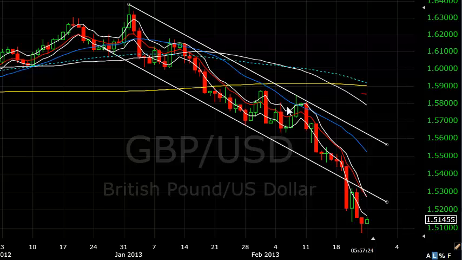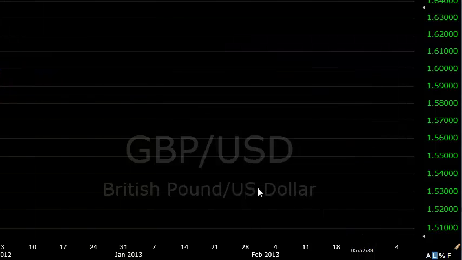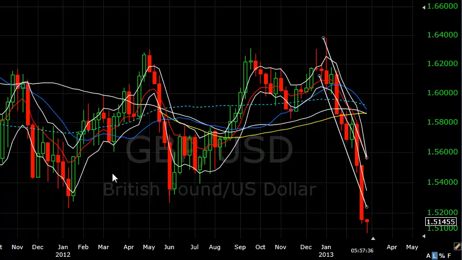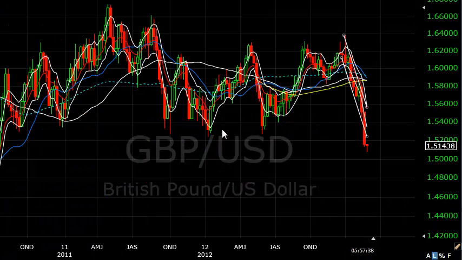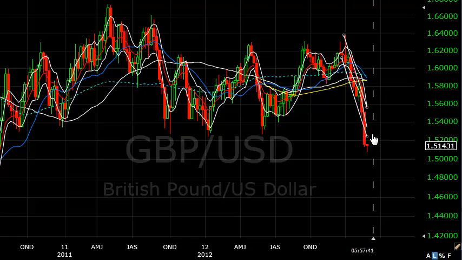We could probably put another trend channel in play here at the moment, a much steeper one, but this is the bigger overall one which started back from the beginning of January. So for now, trend is most certainly down. We broke these prior lows over here on the weekly charts, as you can see, so we really broke down quite nicely here, and it does mean that overall there's more potential to the downside.